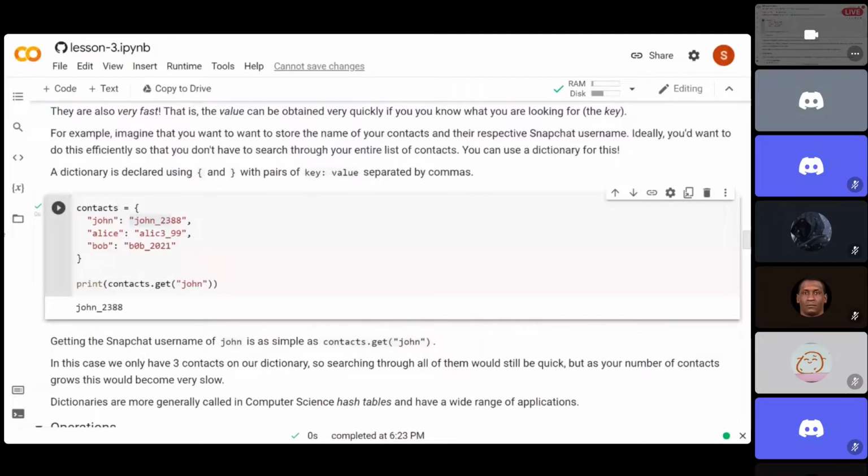So here we could have maybe an address book, and we also want to store the contact for a given name. And so we can map John to a new dictionary, and this dictionary has the address and the Instagram of that person. And we also have Alice mapping to her address and the contact.